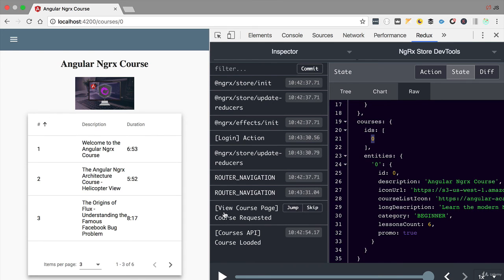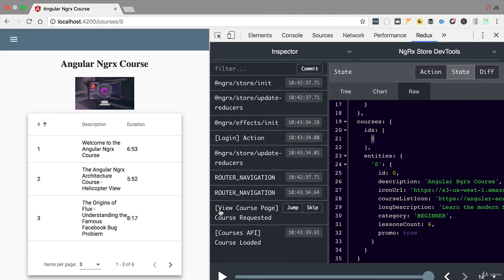Notice how the convention that we are using here in the action log makes it really simple to understand what is going on. A developer, just by looking here at the action log, can have a very good idea of where each action came from. As we can see, our implementation is working as expected, and we have concluded the implementation of the course resolver using the NgRx store solution instead of making calls to the backend each time.